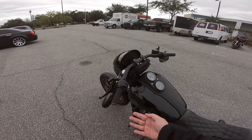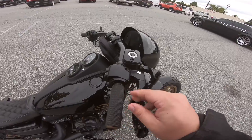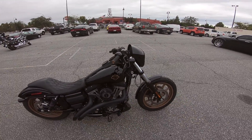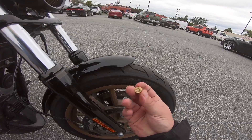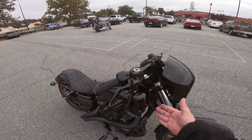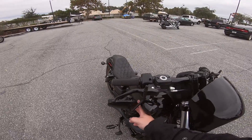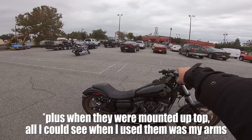I also have the Arlen Ness Brass Fusion grips, which I liked because they complement the style of the bike. They're a little harder but feel great with gloves, and the brass ending kind of matches the brass-bronze look of the wheels. Speaking of the wheels, there are bullet casing valve caps — I should have swapped those out and kept them. I also undermounted my mirrors — I did a how-to video on that. I used extension brackets to give just enough clearance so the mirrors aren't hitting the tank, and it lowers the profile of the bike for a cleaner line.